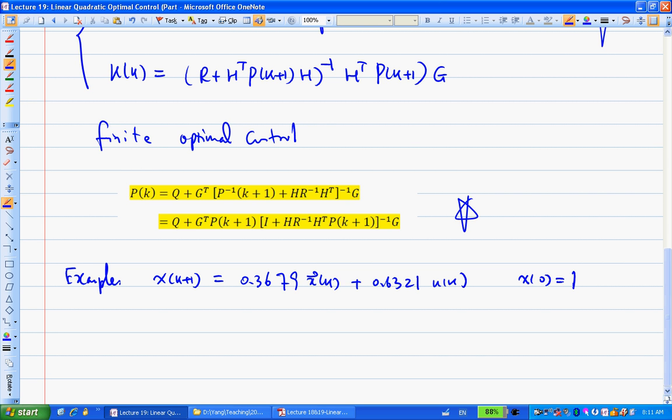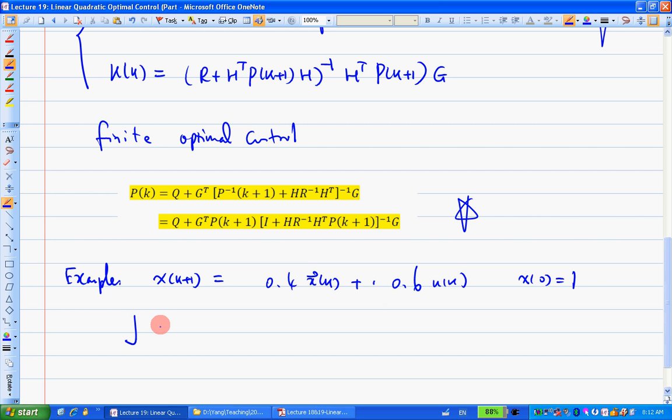I don't know why I gave you those ridiculous numbers here, so maybe let's try integer numbers here, okay? So let's say 0.4 and 0.6. Okay, so this is a scalar number, but it's in the format of the discrete system, right? It's not a vector, it's a scalar.